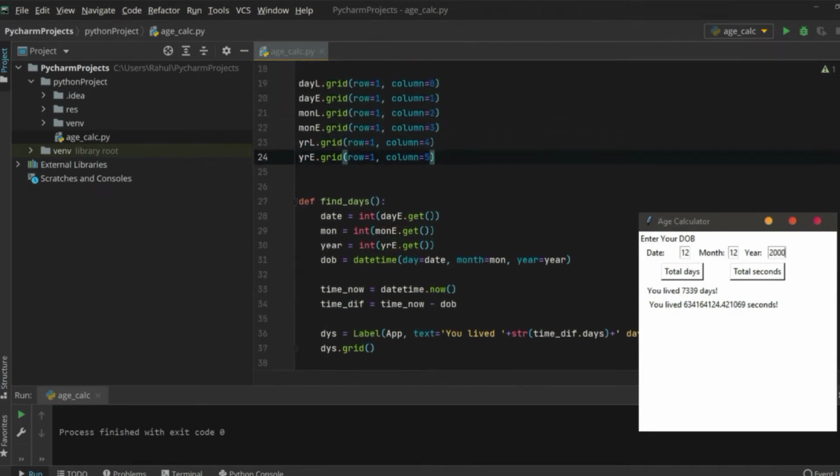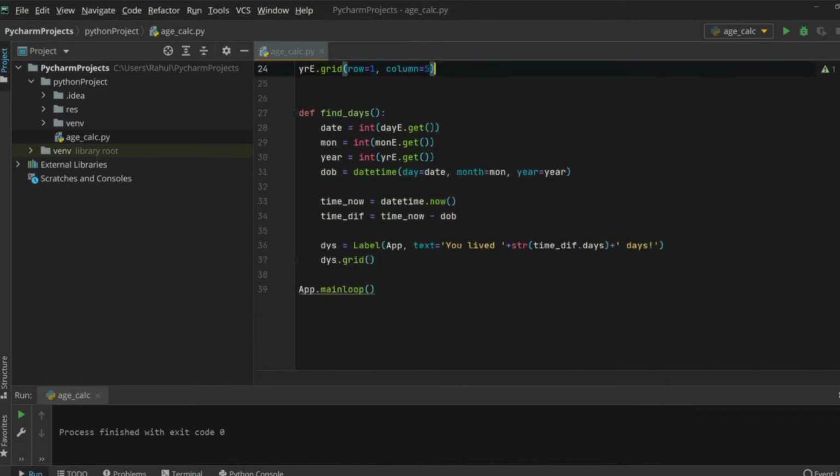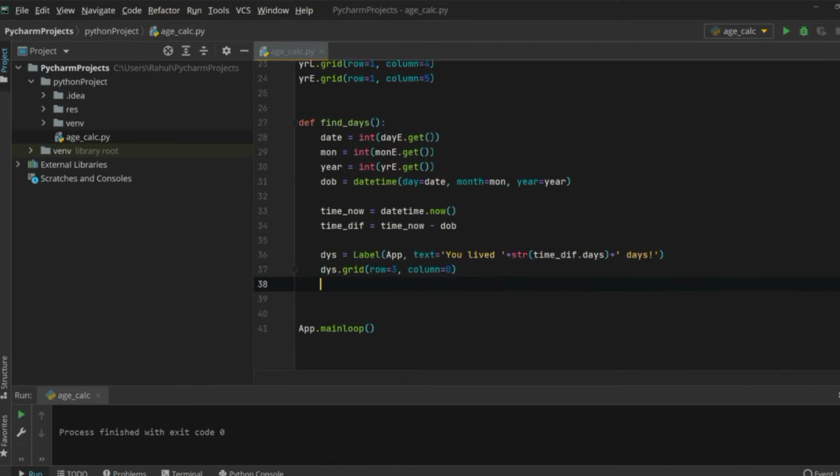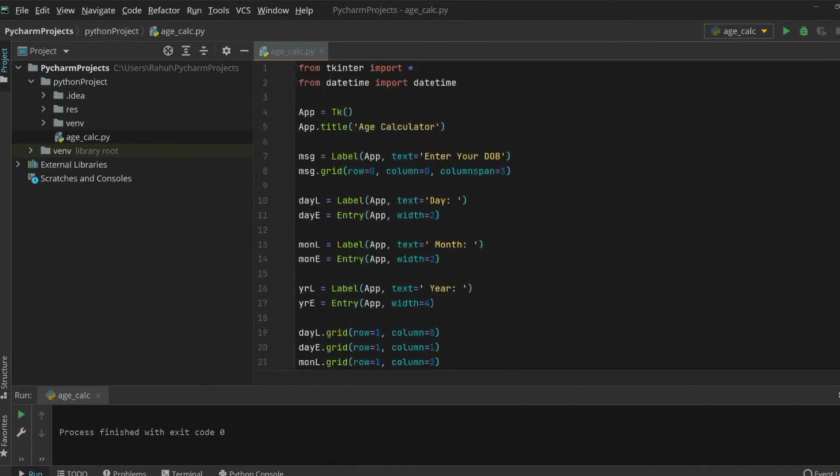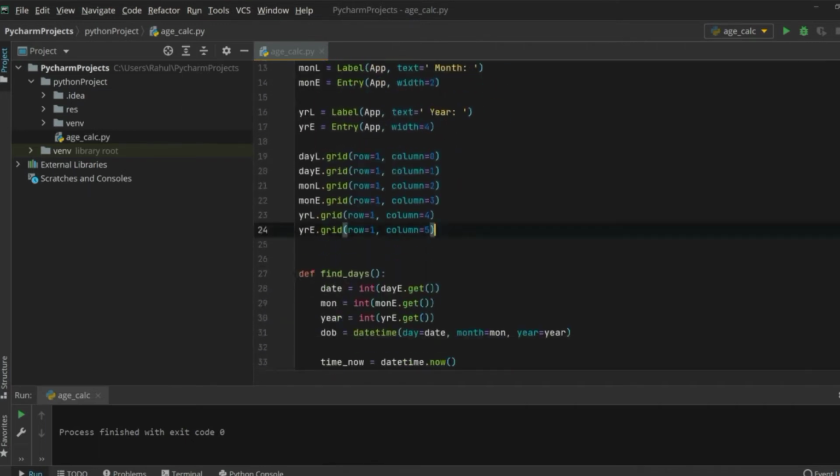Well, you may ask why. Well, because that row will be for our buttons, so we are skipping one row and reserving that for our buttons. So let's reserve that for now, and then in here pass, you can see we have row 1, so we are skipping one row, so that will be 3 in here. So the column will be 1 without any doubt, and then let's add a column span also, because we needed to add a column span in here because these elements will be rearranged or the layout will be disturbed.